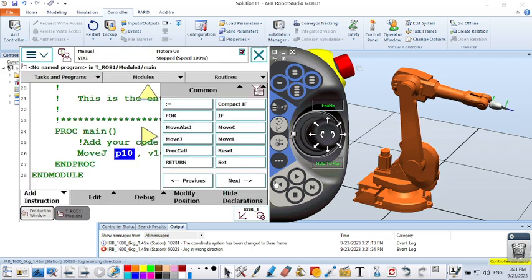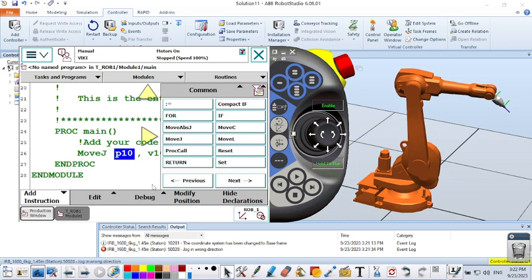Because some axis is at its maximum angle, we can't move the robot. So I will set one axis to a certain angle, and after that I'll move with the linear option. Okay, this is my point 10.